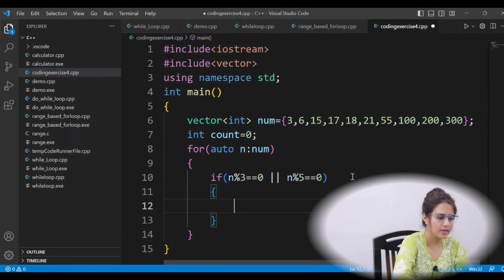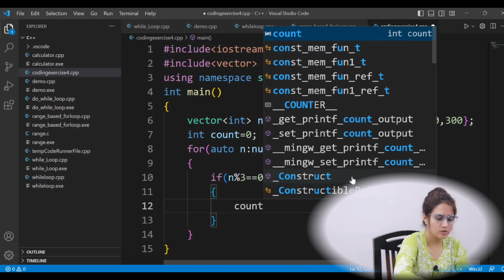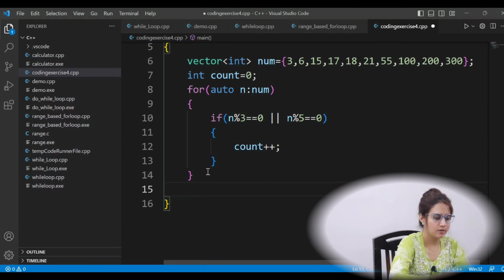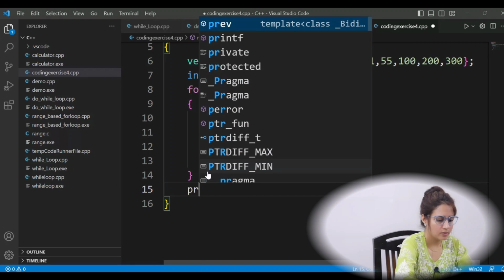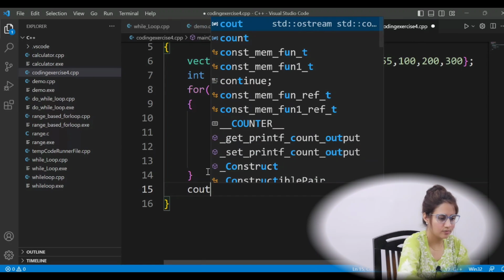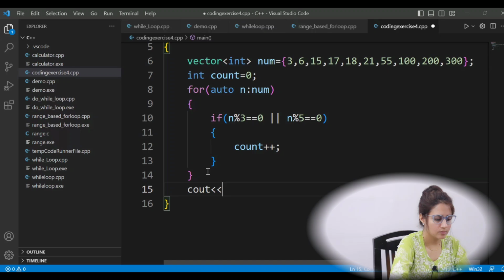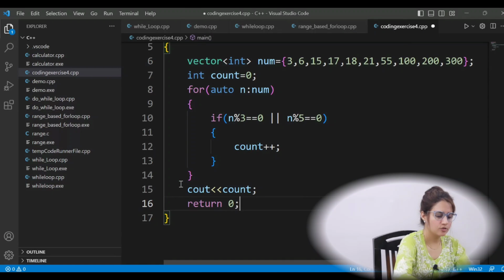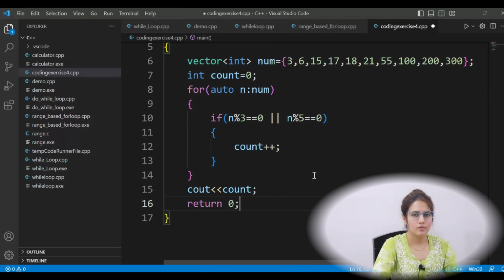If this is the case, we will just do count plus plus. After this for loop, print with cout just your count variable. That's it. Return 0. I hope this is not a tough one.